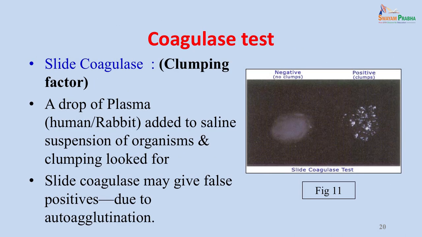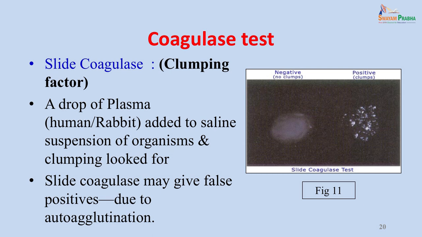Once confirmed as staphylococci, the coagulase test was done to differentiate coagulase-positive from coagulase-negative staphylococci. The coagulase test can be done in two ways: the slide test and the tube test. The slide test detects the clumping factor, a component of the bacterial cell wall. A drop of human or rabbit plasma is added to a saline suspension of organisms and clumping is looked for. The picture shows clumping on the right (coagulase positive) and a smooth suspension on the left (coagulase negative). Our test organism was coagulase positive by the slide test, though the slide test may give false positivity due to autoagglutination, so the tube test is also needed for confirmation.